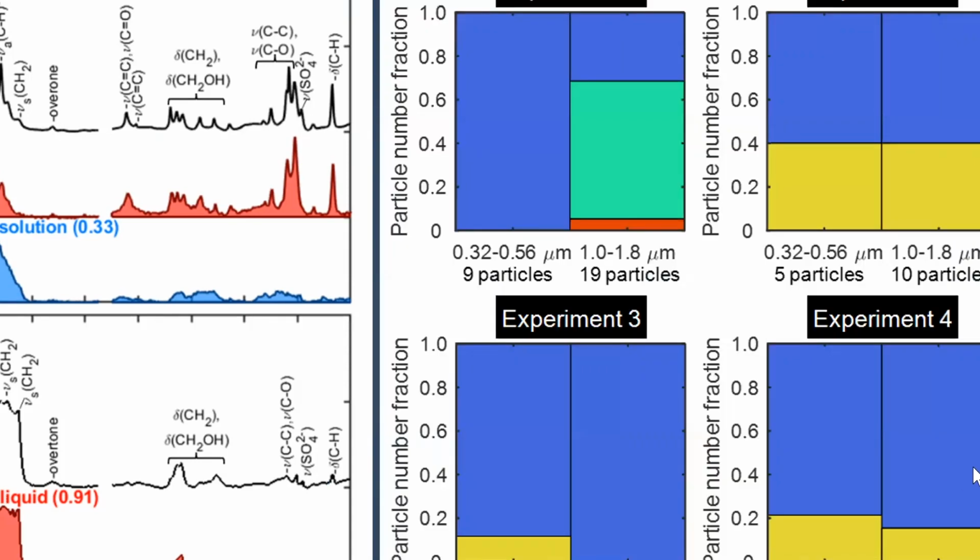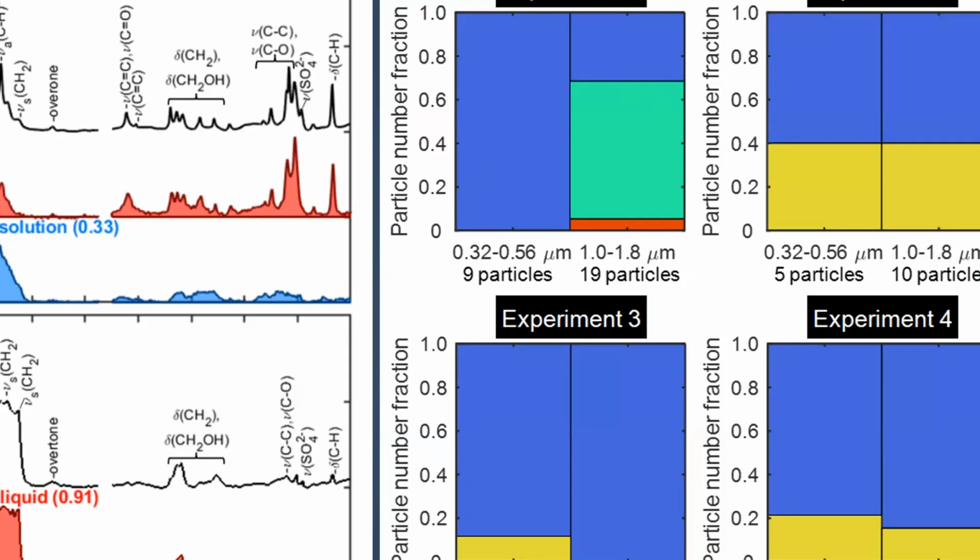And so here you can see some standards that we had run, including saccharides, looking at lipopolysaccharides, different carbohydrates, different fatty acids. And when we ended up categorizing the different spectra that we had, it turned out quite nicely that we were able to say for each experiment for two different size ranges of particle: supermicron, so 1 to 1.8 micrometers in aerodynamic diameter, or submicron here, 320 to 560 nanometers. And so we were able to see differences. Some experiments had them more stark, others more subtle.